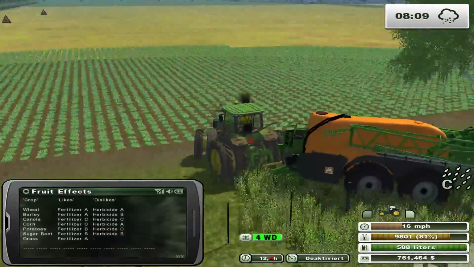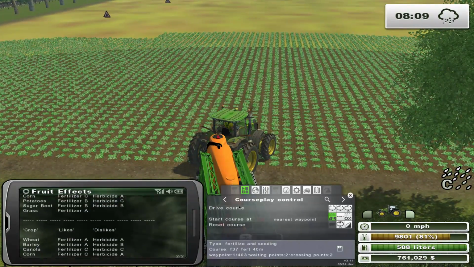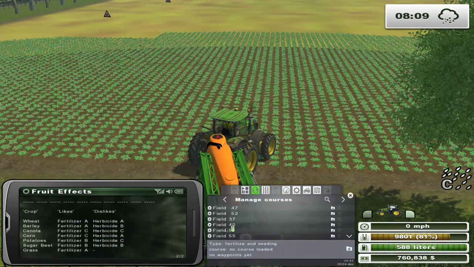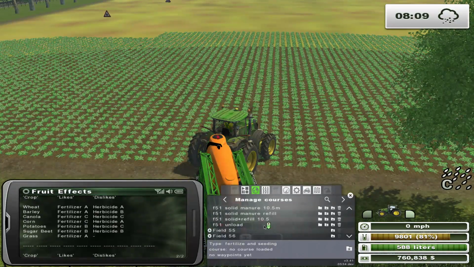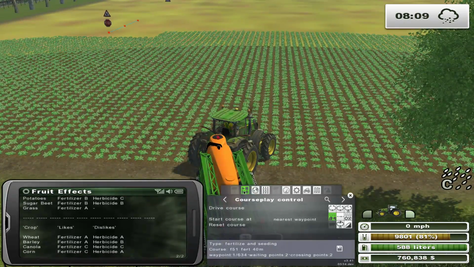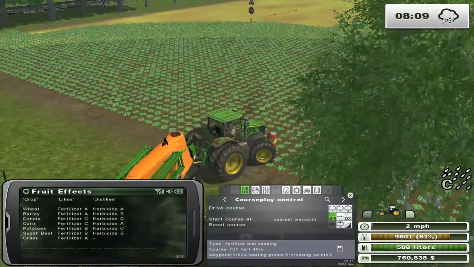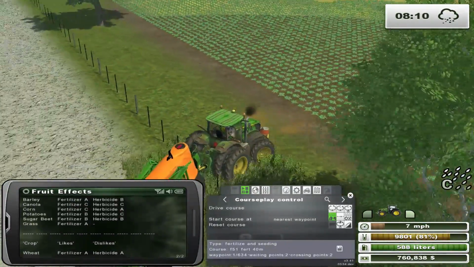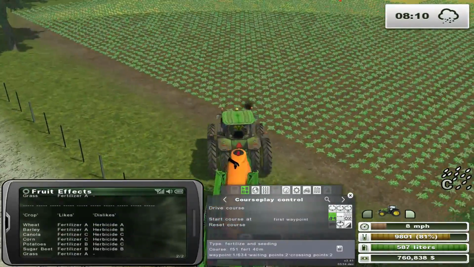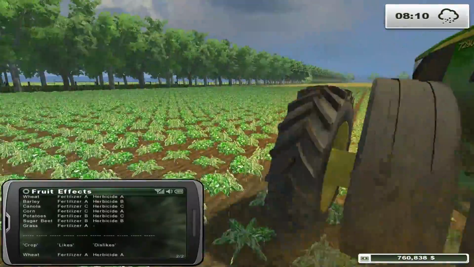Let's see, the start point for this one is... Good question. Let's see, this is field 51. Field 51. Fertilize 40 meters. Nice thing about this, it has the same width as the pellet fertilizer, so I don't actually have to have a second course for it. Okay, have him drive the course.